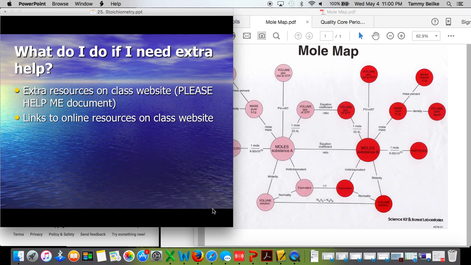Stoichiometry takes practice. You just have to plug away at it. Those of you in first and second period, you did not get to read the sections in the textbook. You can always ask your sub to make some more copies of them. There might be some extras from third and fourth period. There's extra resources all over the internet.